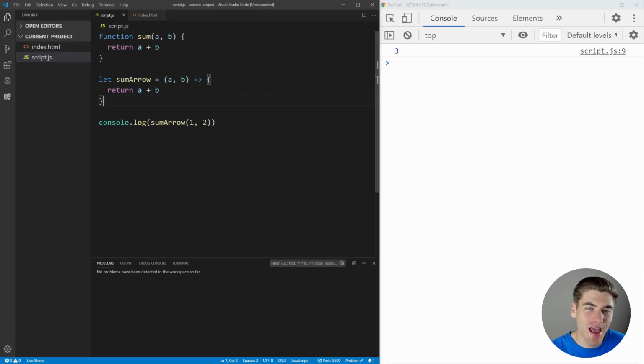You don't have to use any of them if you don't want to, which is the nice thing about JavaScript. It adds new features, but you don't have to use those new features. You can continually use the old features and write it out like this if you're more familiar or more comfortable with it that way. So now I want to give you a little bit of an exercise.